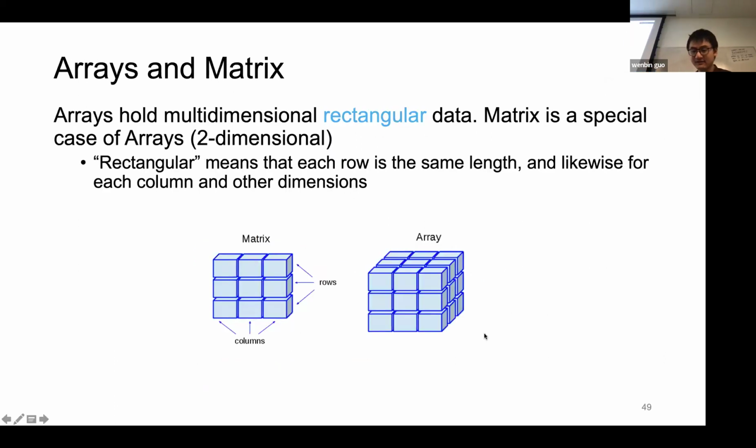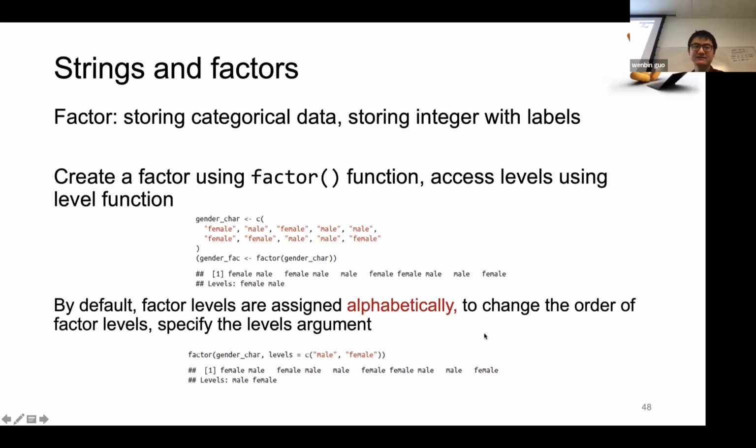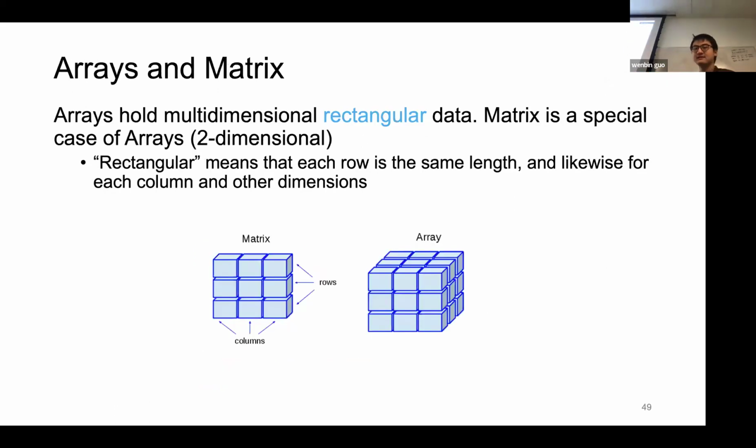So that's about the basic part, string, the vectors. And next part is about the arrays and matrix. I'm not sure how much time I have, but there are many things in the matrix part. The matrix and the arrays are pretty similar in terms of data visualization, but arrays are more advanced. They can be expanded to 3-dimensional, 4-dimensional, or higher dimensions. A matrix is only about 2 dimensions.